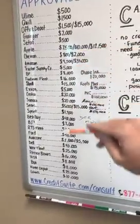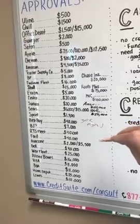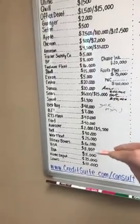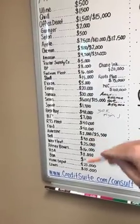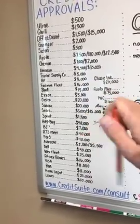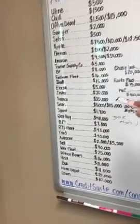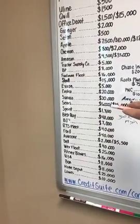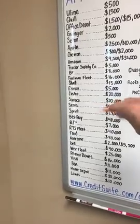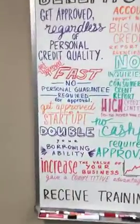None of this type of credit, $100,000 PNC credit lines, $50,000 at Flying J, $50,000 at PNC, and Dell accounts for $40,000, requires a guarantee or a personal credit check. This is all under your EIN credit report. So it gives you double the borrowing ability, because you can get a credit account with Sears, for example, on the personal side. You can also do exactly the same thing with business credit on the business side as well.